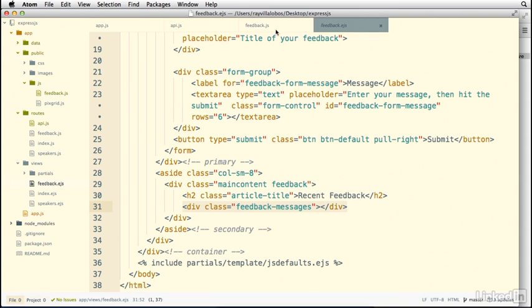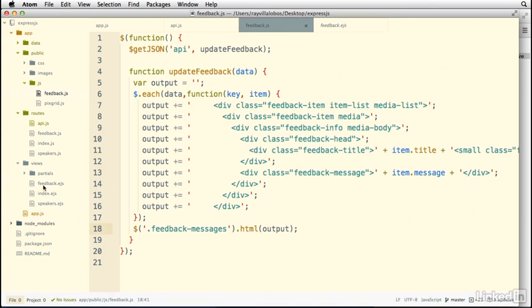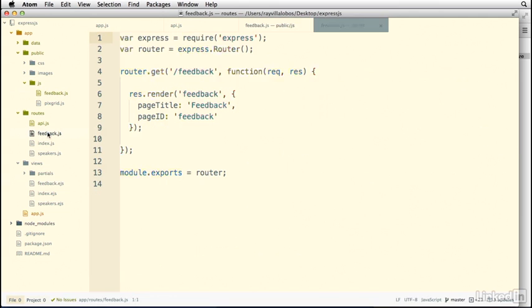So what I want to do now is make sure that I load up this script, but I need it to only go on this page. And this is the feedback page, of course. So in the feedback route, let's open up the feedback route again. I'm giving this page a page ID of feedback.